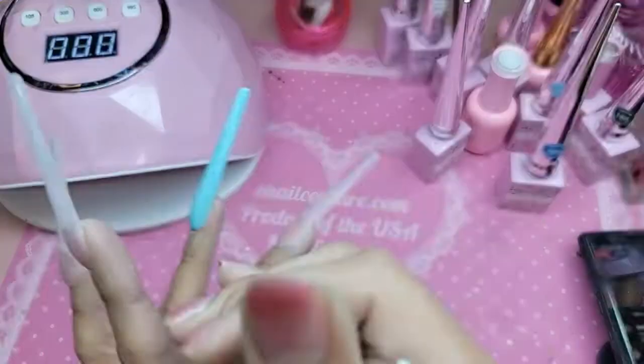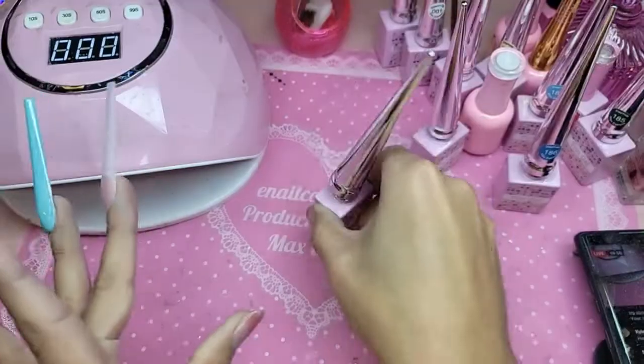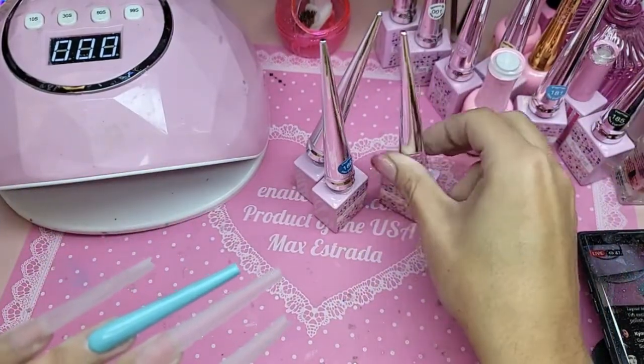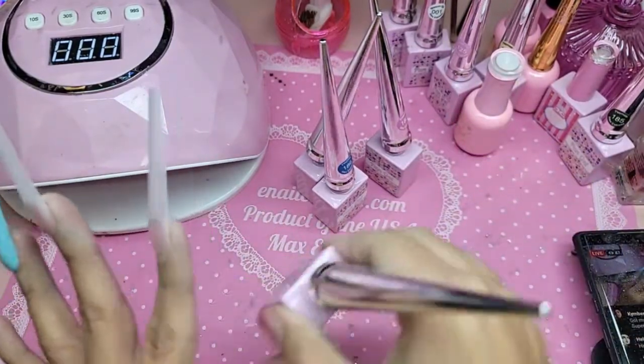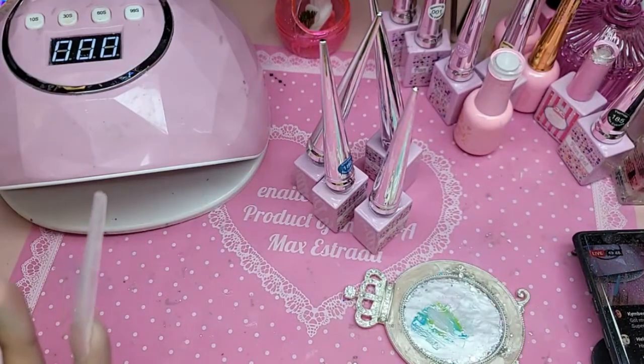I want to do something easy. So we're going to do a marble design. Miami Vice vibes. A little Miami Vice vaporwave.